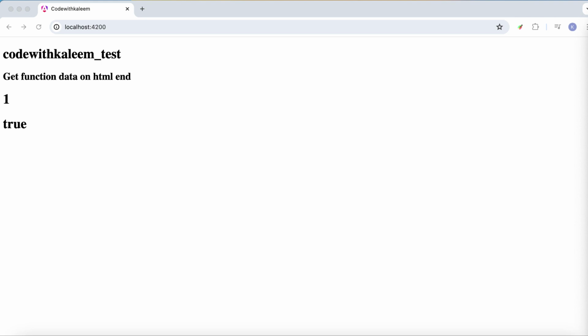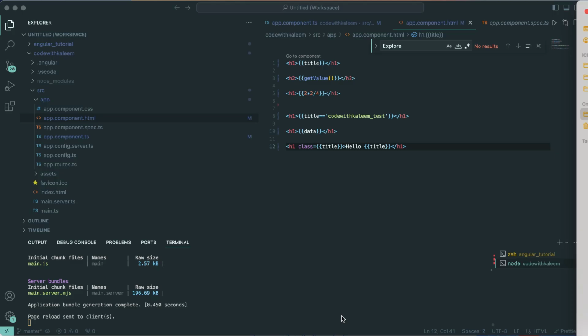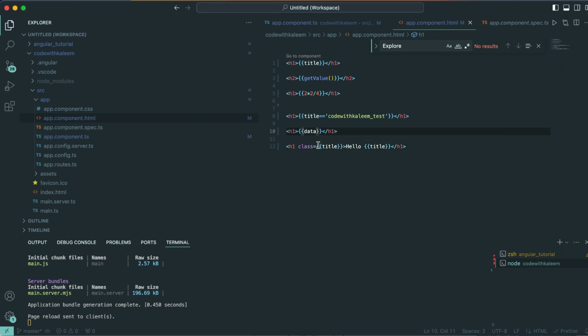But what you cannot use, for instance, is the increment operator. Our next question is whether we can use the increment or decrement operator with Interpolation or not. With Interpolation, if I try to write something like this, it starts giving us an error, which means we cannot use it like this.